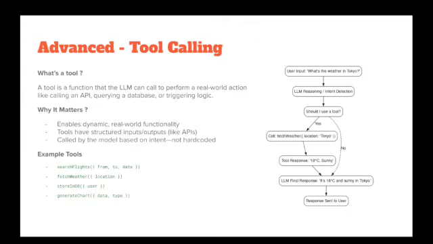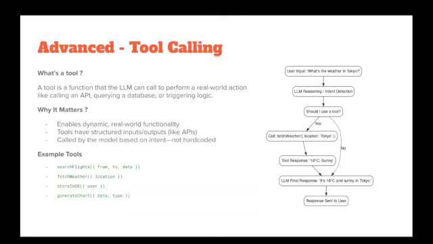Then tool calling, this is critical. You're going to need your LLM to do some real world action. So it's either writing into a database or reading from an API or database. If you ask it, "What's the weather today?" it has no way of knowing that from its training data. So it's going to need a way to say, "Okay, I don't have that in my training data, but I have a way to get that." And this is what a tool is. Just think of it as a function that an LLM can call, and then it will take the output of that function and use it to respond to you.